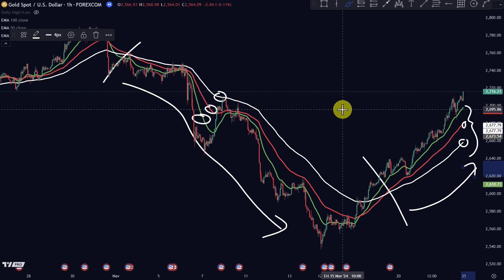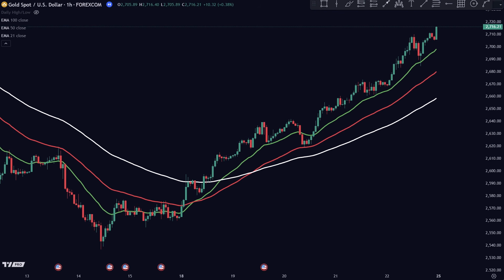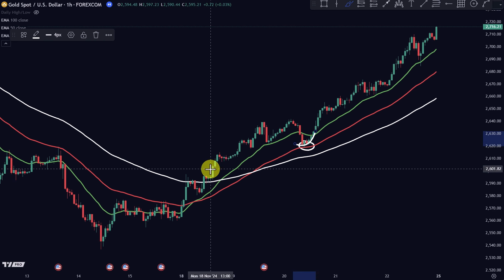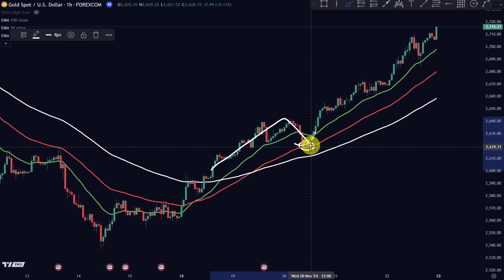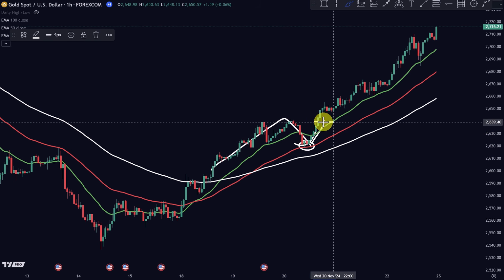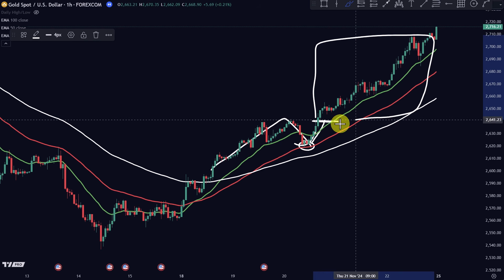But how do you actually find the setup and what is the entry? The entry is quite simple. What you want to look for is the price pulling back into the medium moving average, so into the 50 period moving average, and then rejecting it. And this is a very simple pullback approach. So you have your trending phase first, the pullback here, and then on the retest, that's where you then look for continuation opportunities to get the next trending leg.